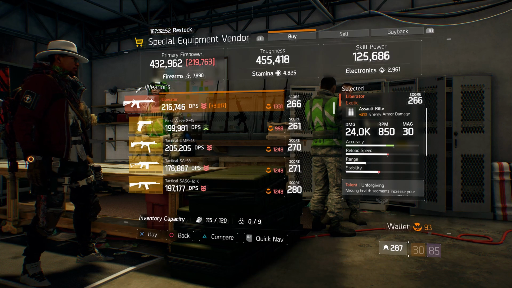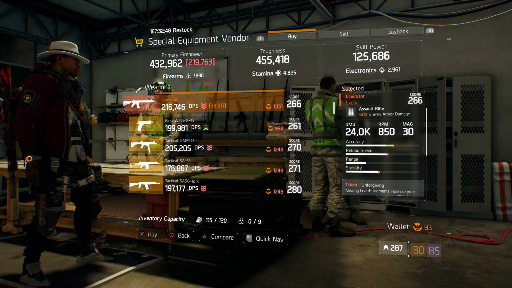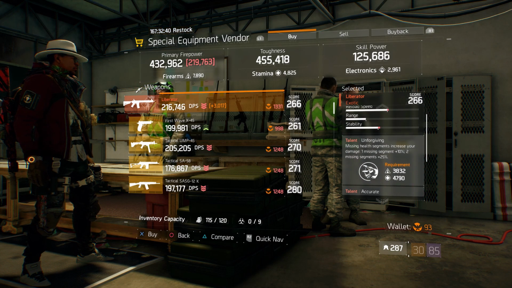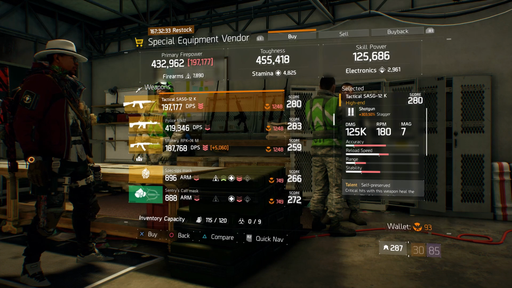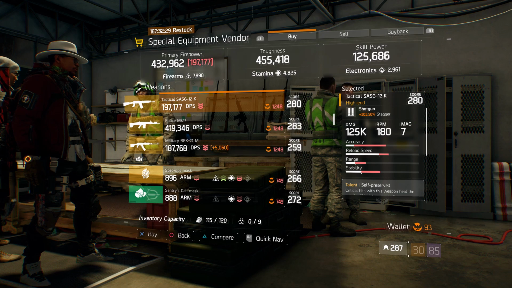And here the special equipment vendor has a Liberator. If you don't have nothing better than a Lightweight or a Lovie. And this particular one has a gear score of 266. It has 21% enemy armor damage, and it actually has a good roll. Forgiving, accurate, and fierce. And then also we have a tactical SASG 12K with a gear score of 280.